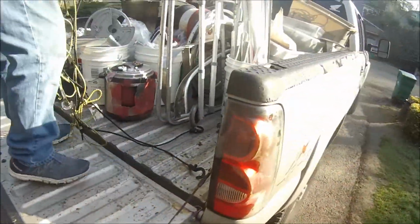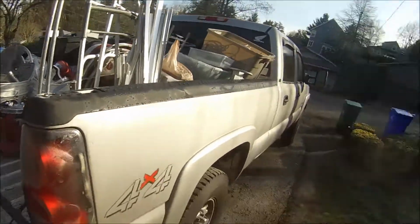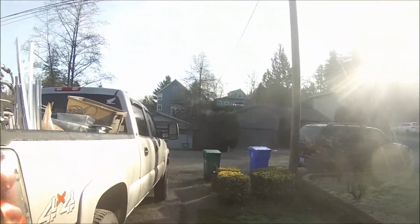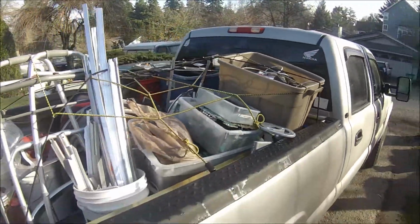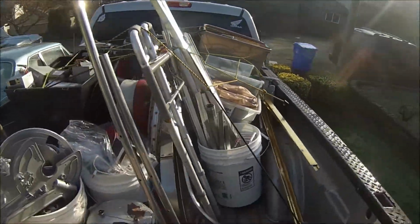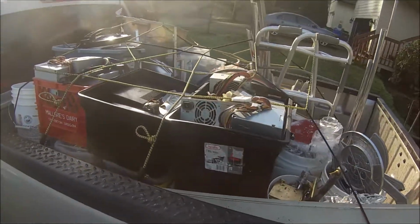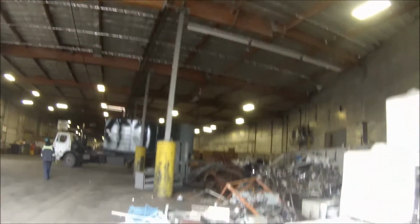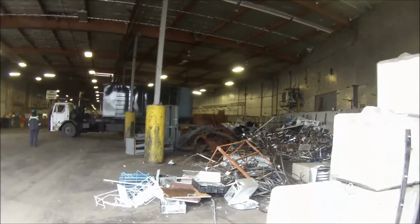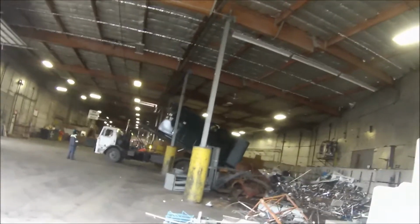Part two. Sunshiny day. There's our load. It wasn't as dramatic as I'd hoped it would have been.